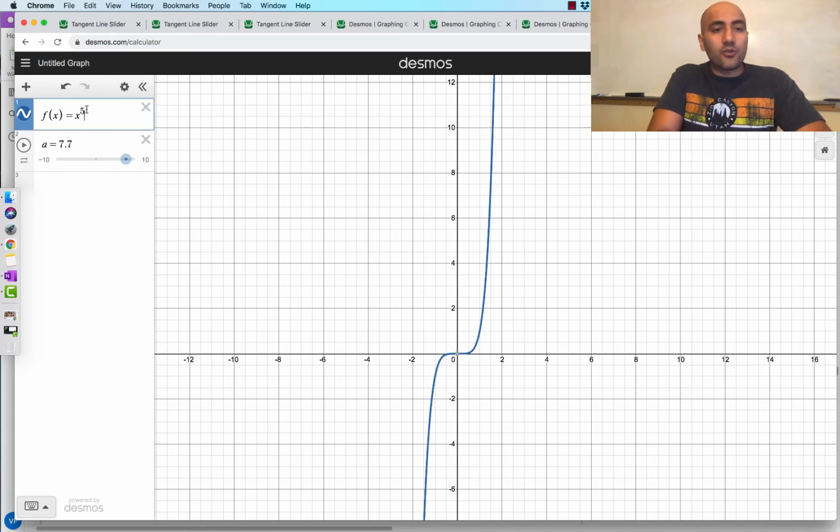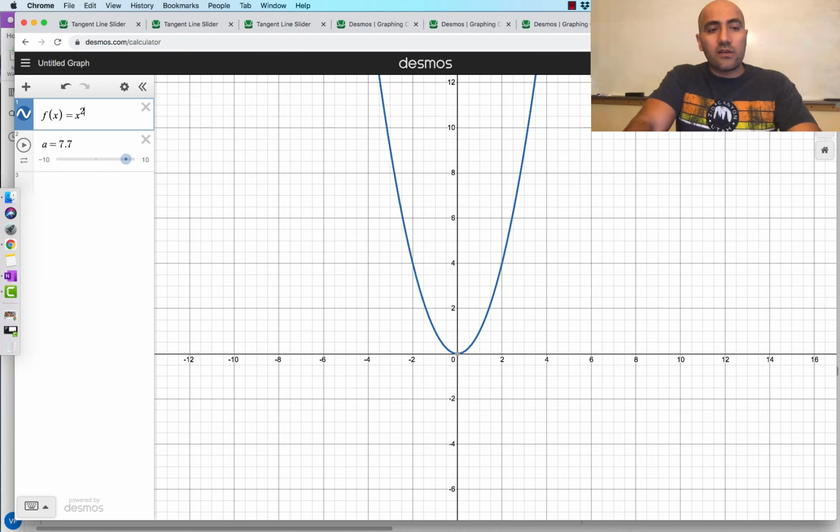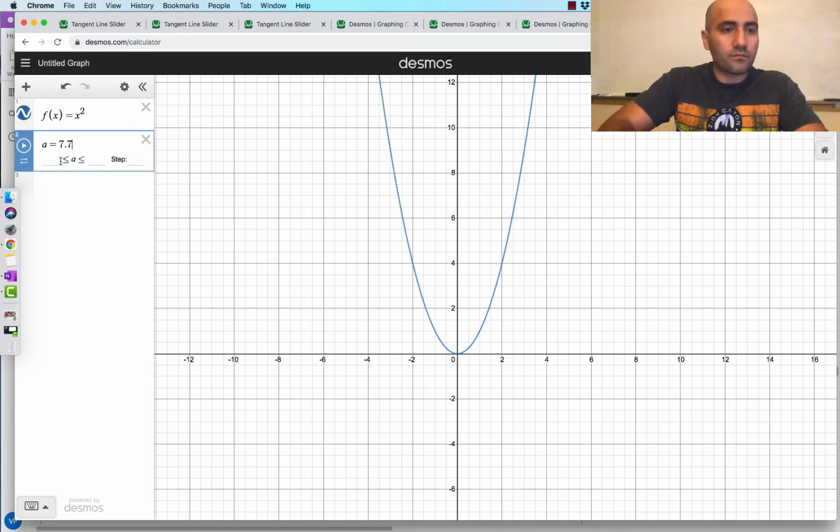So this is going to be true whether you choose n equals 5 or 3 or 7 or 2. As long as they're positive counting numbers, you're always going to get a function that is continuous. Let a go from 1 to 20 by 1s.